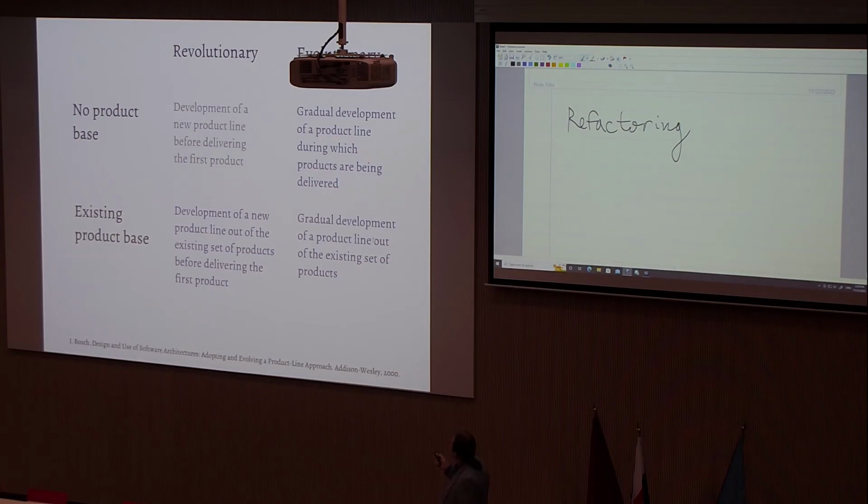So it happens to be maintenance again involved here because you do not stop delivering your products, and they have to be considered for your software product line. So some refactoring must be involved there because you refactor them and you put their components into your product line. So this is a highly unlikely possibility for establishing software product lines. I think I don't have to explain this very much.